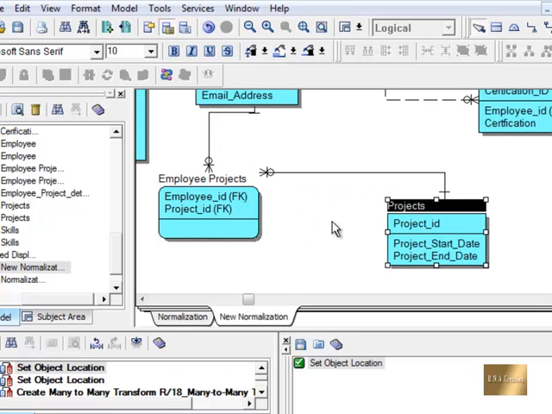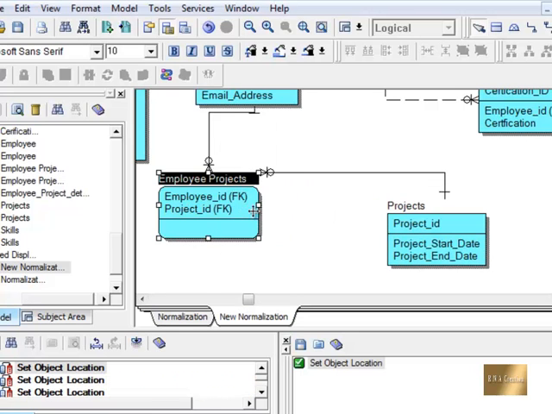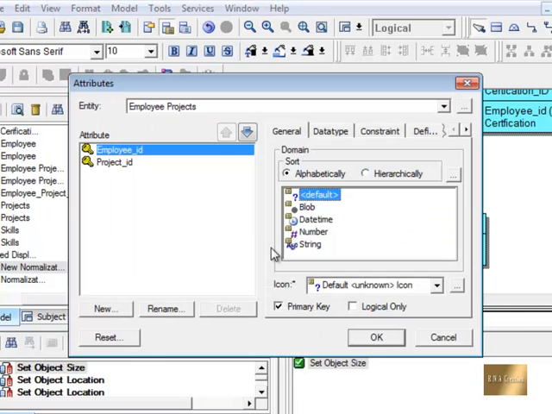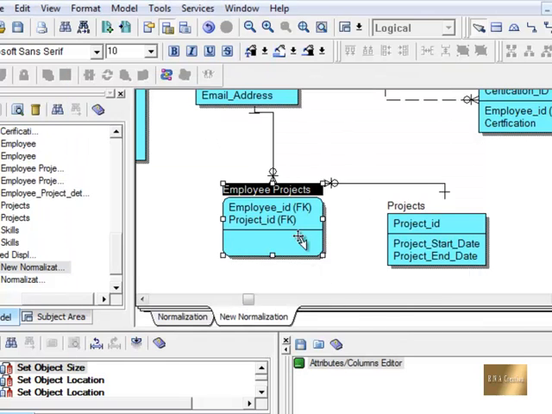Now this is what it is. Now I need to, suppose I were to say employee start date. You need to put some other details like employee start on the project.